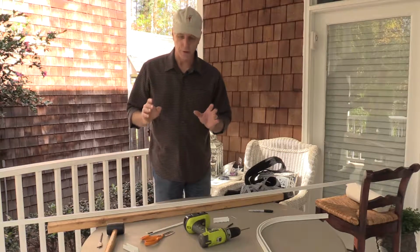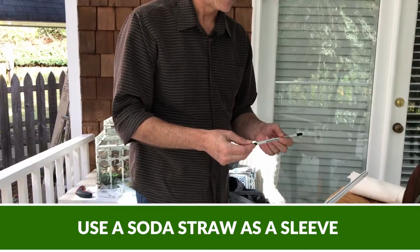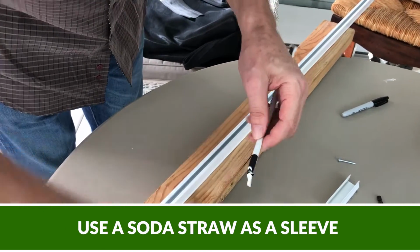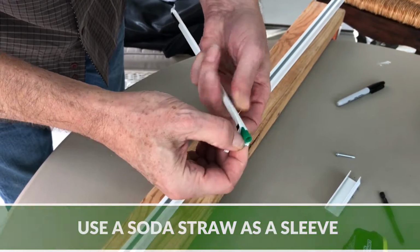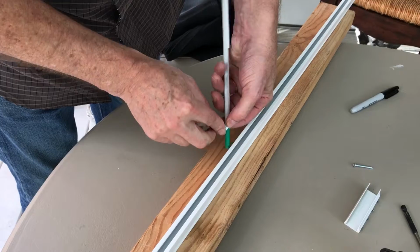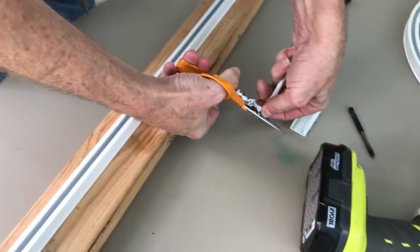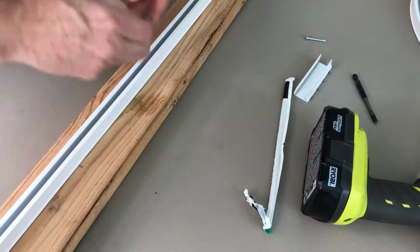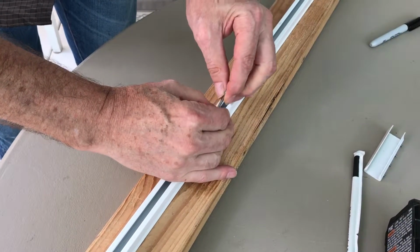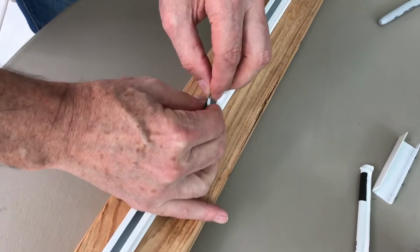And there's a really cool trick. Go get a McDonald's soda straw. We happen to be using a Starbucks soda straw. What I'm going to do is peel this back. We're going to create ourselves a little sleeve so we don't nick the side of the track. There, I got myself a little sleeve, and the head of the screw will go through the sleeve just fine.